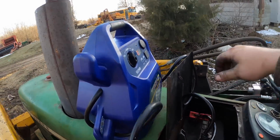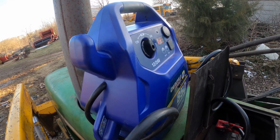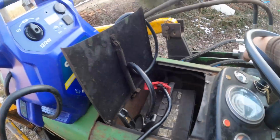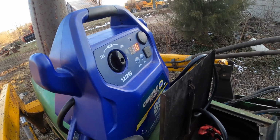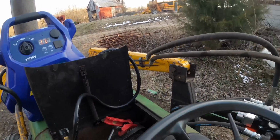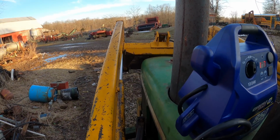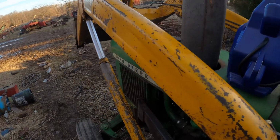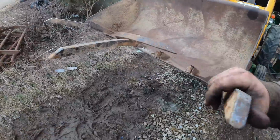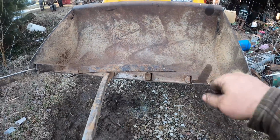Yeah, see, it just says 11.8. It's not charging. But that's okay. All I was after here was to raise that up to some level where I can work on it. I think that's about right. I can clamp on this and heat that up and try to pull that back around.